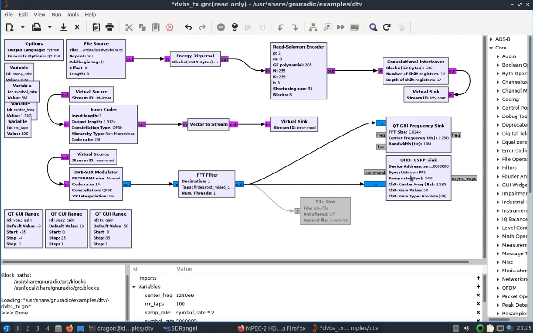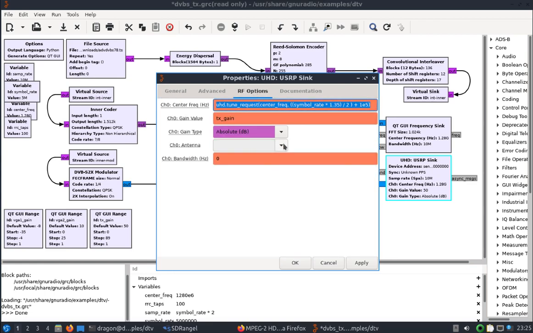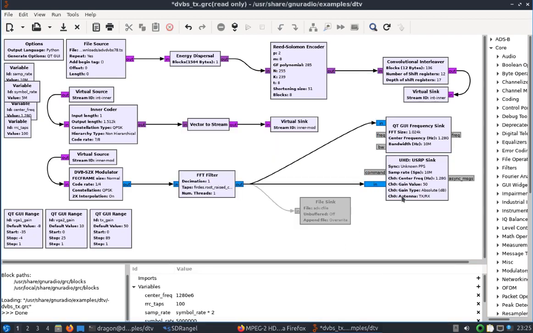And also, I'm sure you could probably do it with a HackRF. I just don't have mine handy right at the moment, so I'm wiping out the device address. And let's see, this is for the B205.